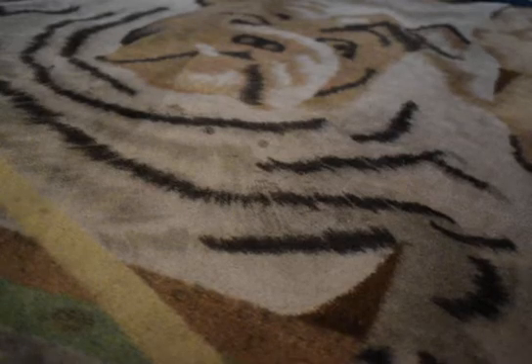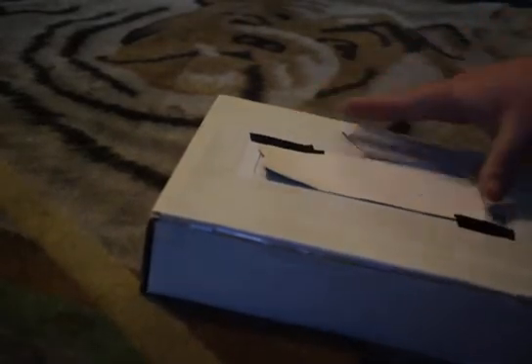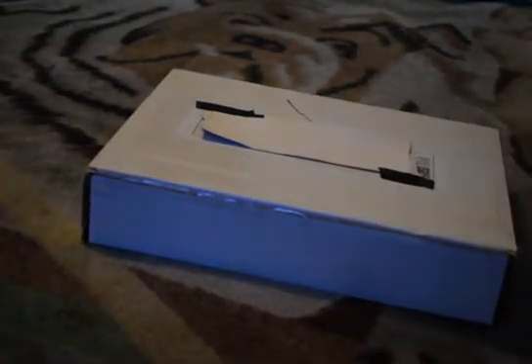I received it in the mail today and I will be testing it. I will be testing this for Pulse Labs and Autoflower Network — I'm part of their tester team. I already untaped it but I haven't opened it yet, so I was waiting to show you guys. I was a little excited myself to see what's going on. Well, enough of that — let's dive right in.